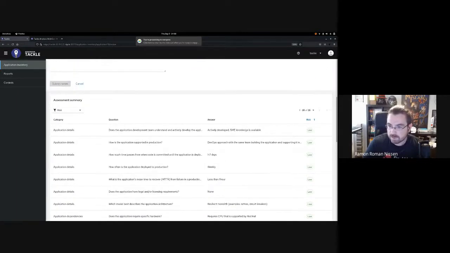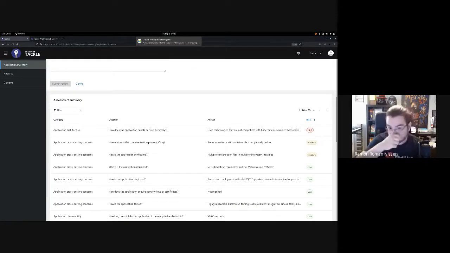And at the bottom of the screen, we have this list of identified risks through the different answers. So it looks like your application handles service discovery in a way that is not compatible with Kubernetes. That makes sense because it's currently deployed on a legacy platform. It seems like you guys don't have that much experience on application containerization, but that's why we are here.